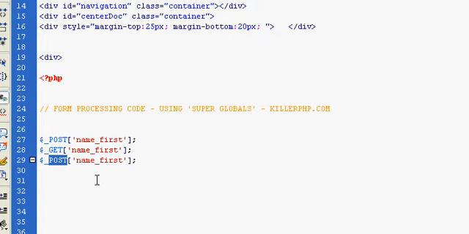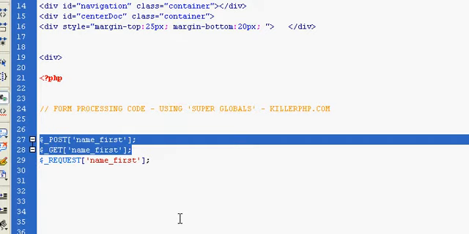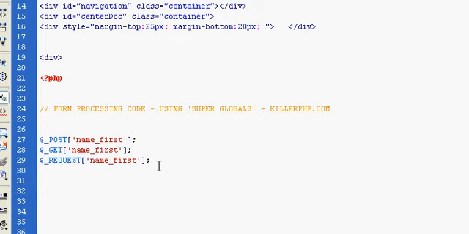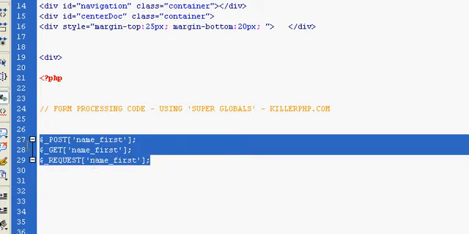And then the final superglobal that has to do with form processing that we're going to look at is request. Now request basically is a catch-all. It catches all the values contained within the post and the get request that the browser sends to the PHP script. We'll get into that a little bit later, but what you want to take away right now is that PHP automatically creates these things called superglobal arrays.